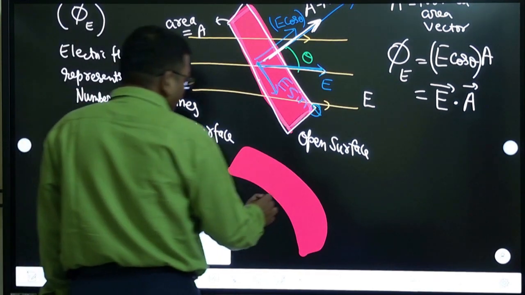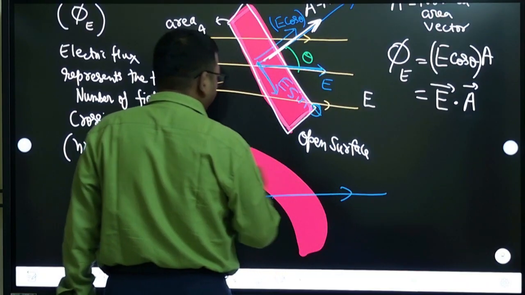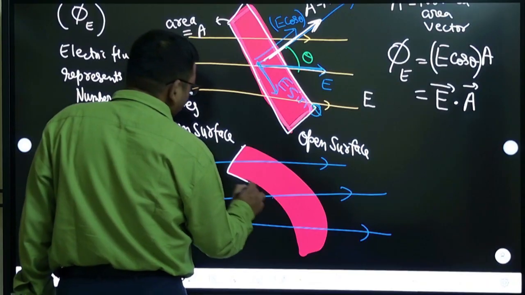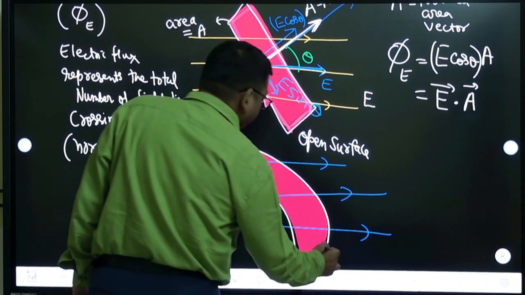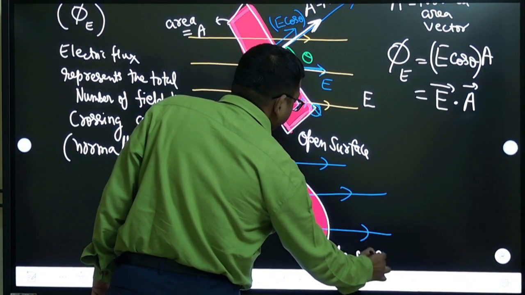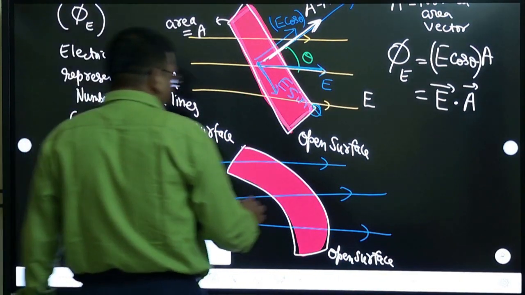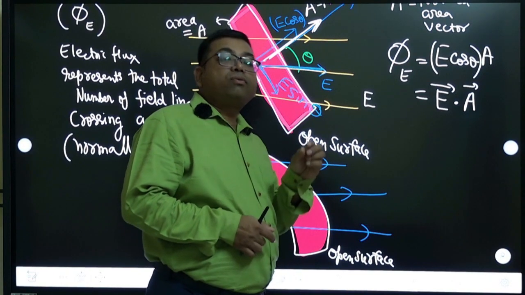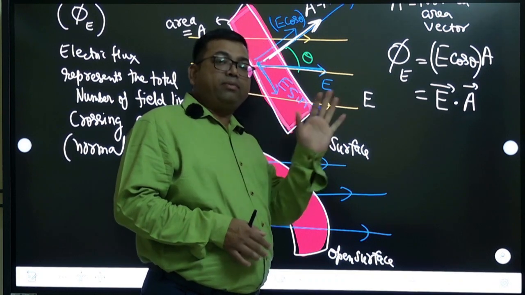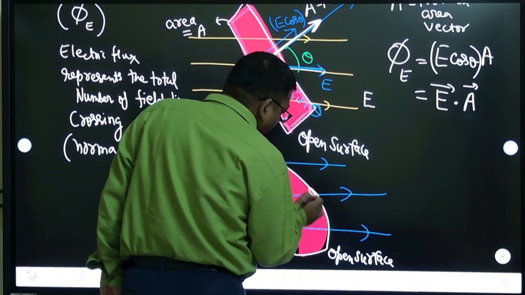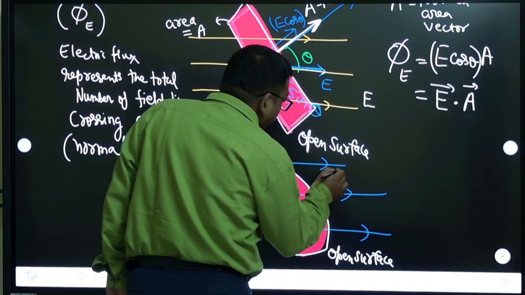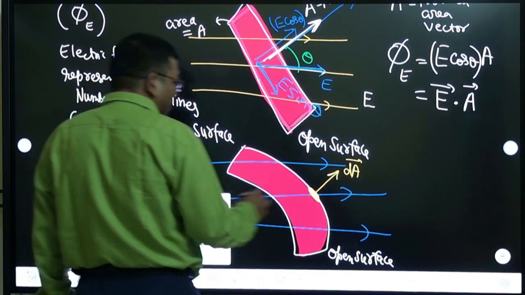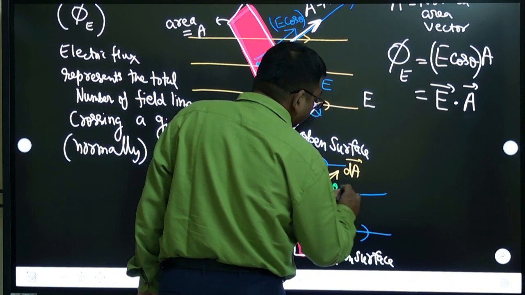And let us take the field lines as uniform, uniformly cutting it. This surface is still an open surface. So how do you calculate? Here the field will make a different angle everywhere. How do you define the normal? In such cases, you first take a small area anywhere. Suppose here I choose a small area. The area vector will come outward like this, and here it makes some angle theta. And this is the direction of the electric field here.